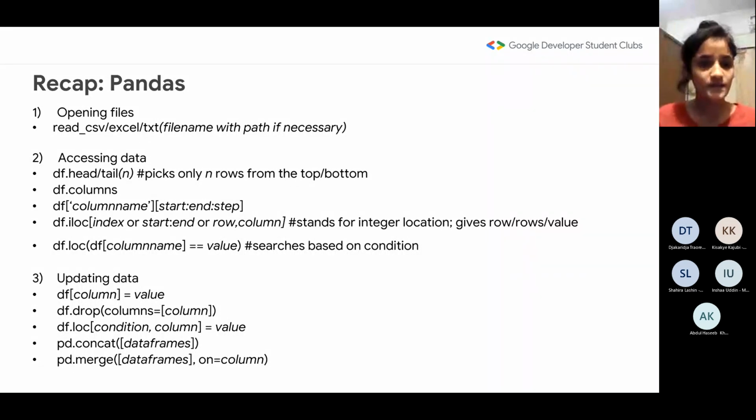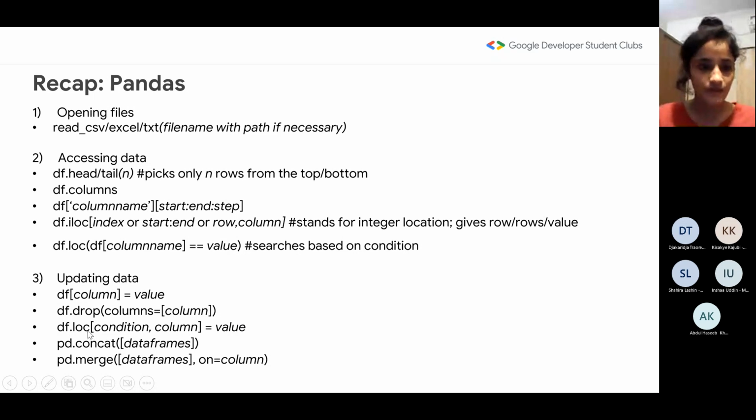Okay, so next, you need all of the data, and if you want to change anything, you can just define it like this, the column and value. If you want to give a different value for every single row in the whole column, then you put an array of all those values. But if you just put one value, then all of the values in the column are going to have the same value. So that's what I did. Okay, and if you want to get rid of the new column you made or any old column, then you can just drop it.